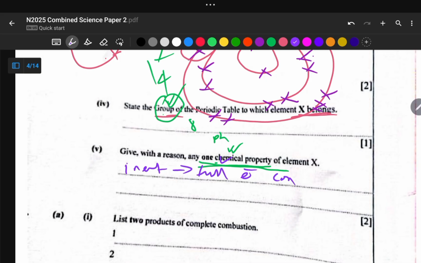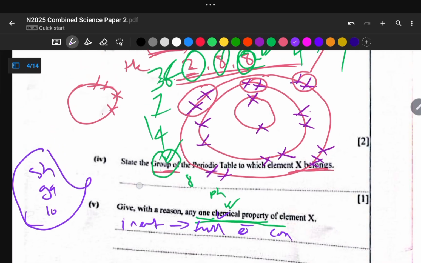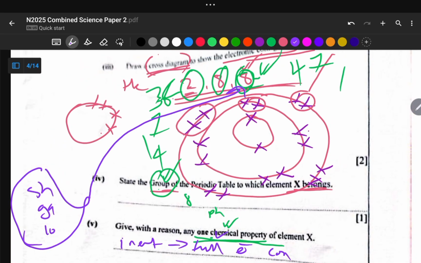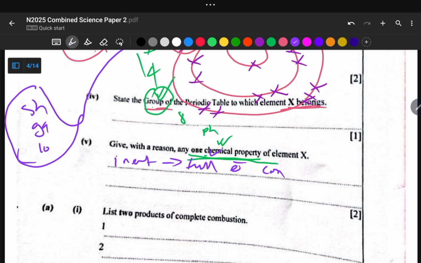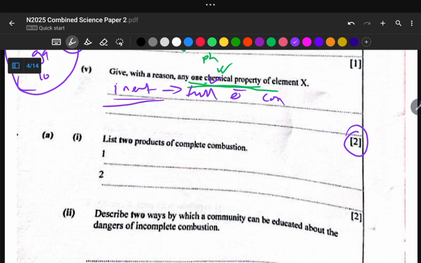So we have 3 ways the elements react. They react either by sharing, by gaining, or by losing electrons. The reason is to attain stability, like that of a noble gas, to have 8 electrons in the outermost shell. So this one doesn't have the reason to react, because it has attained the stable noble gas electronic configuration, the octet rule, right? So we are not going to have any reaction for the noble gases, and you are being awarded 2 marks.